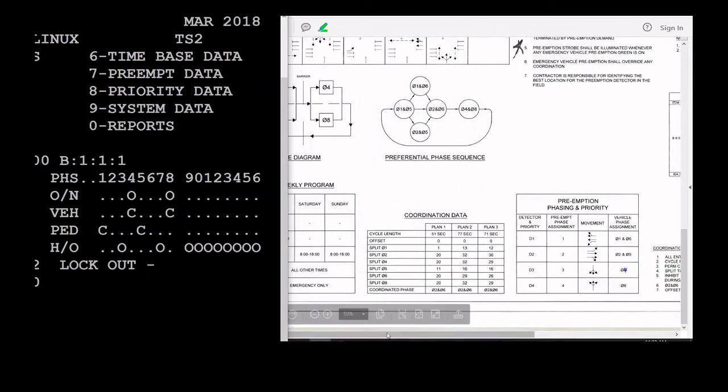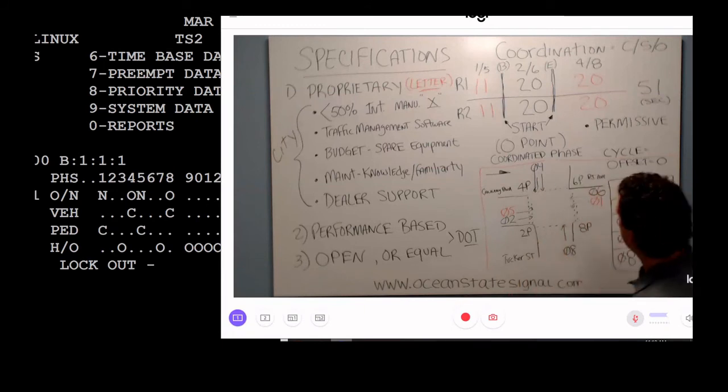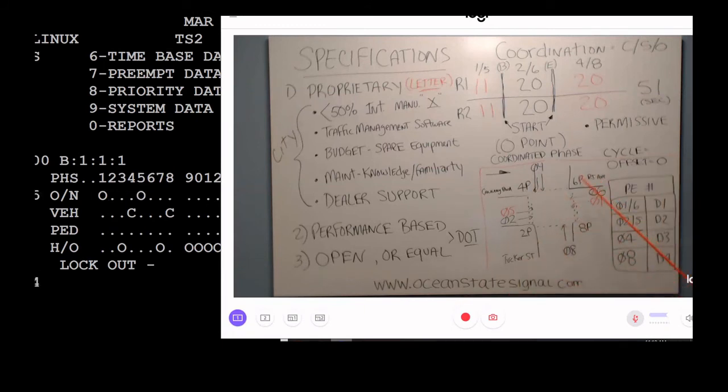Come back to my video here. All right, so basically, we've programmed this whole sequence of operation with all the time for each phase. We've assigned all the vehicle assignment in there, and also the PED assignment. Between the phase data and the unit data, that's what you have to program to get that intersection to run.